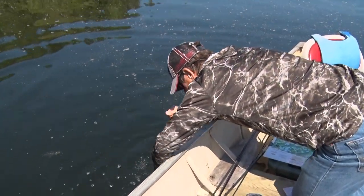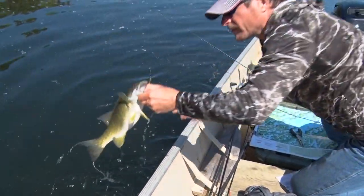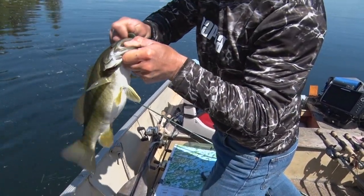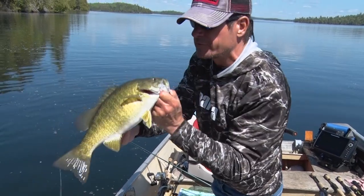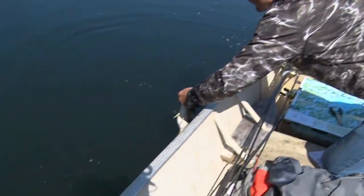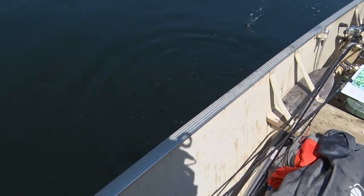Solid fish! That's the same rod I caught that lake trout on to start the show, so it gives you an example right there — great for multi-species, just a seven-foot medium spinning rod, just a little grub. Nice smallmouth — beautiful — in the afternoon sun with a whole horde of them. Easy fishing up here when you find these schools of fish, whether it's the Lakers or the smallies.